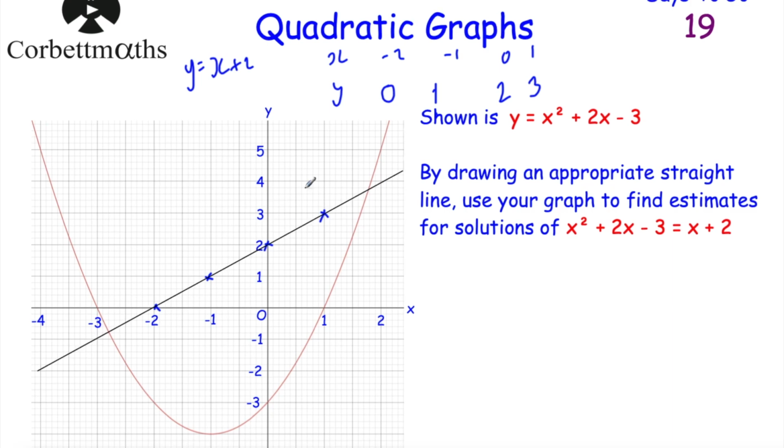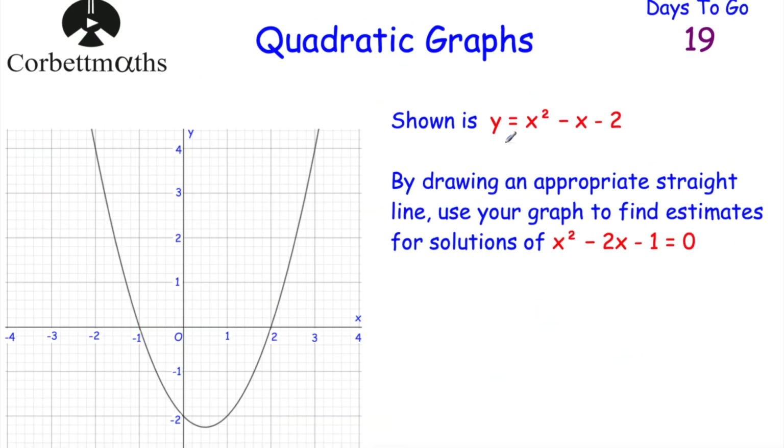So let's do that. Okay, so as you can see, the straight line and the quadratic intersect twice. So we just need to read off this value, which should be 1.5, 1.6, 1.7, 1.8, so 1.8. That's our first estimate, x equals 1.8. And our other one here, we've got minus 2, minus 2.5. We're going to go up to the graph there. That's going to be minus 2.8. So there are two solutions, that x equals 1.8 or x equals minus 2.8. And that's it. And if you got that, well done.